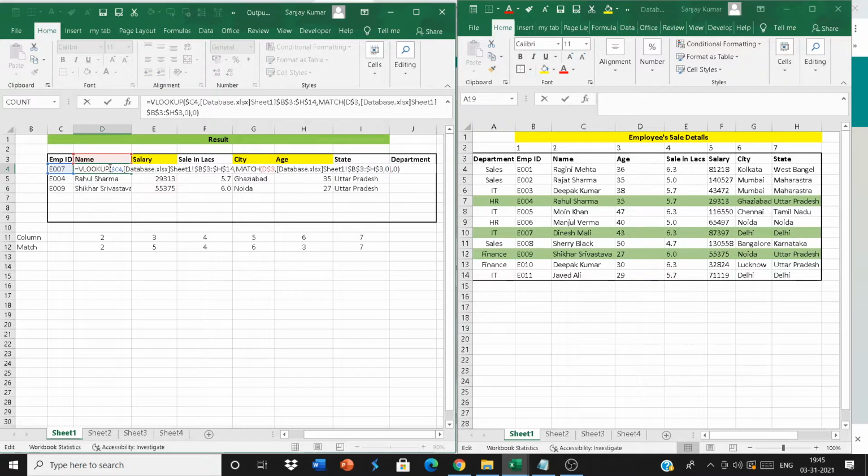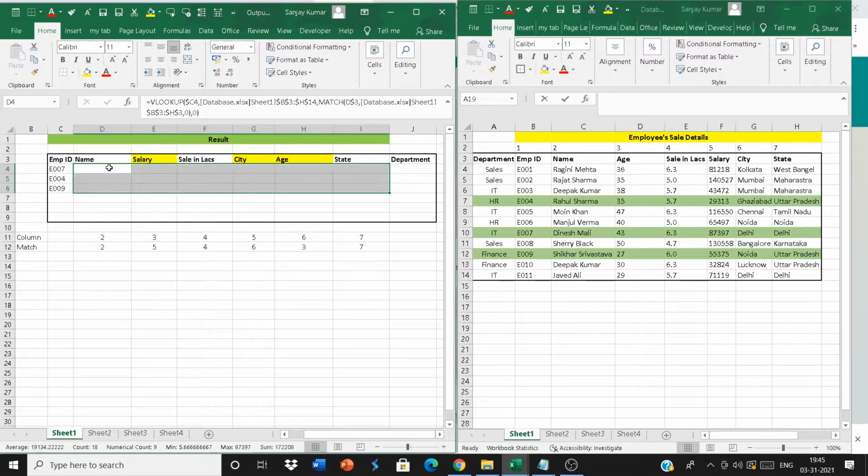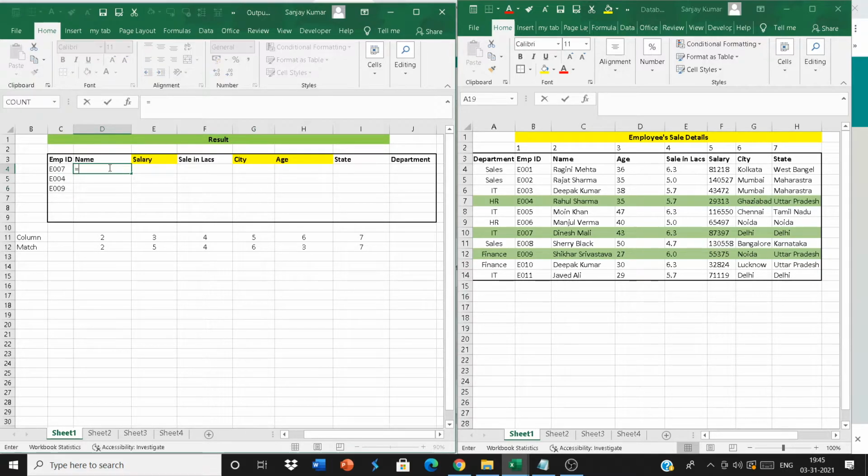If I rewrite the formula, it will also help you understand much better. I'm using VLOOKUP. My lookup value is this, simple, comma. First I need to freeze the column name here because I have to drag this formula like this, so my column should not be changed.